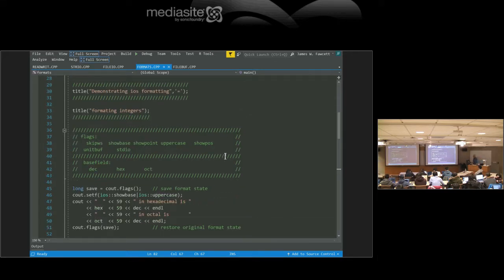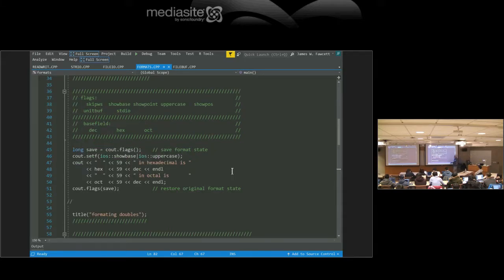So, formatting integers. Notice I'm saving long save equals cout.flags, so I'm saving the formatting state of cout. Set flags, ios::showbase, ios::uppercase. This says show the base character.